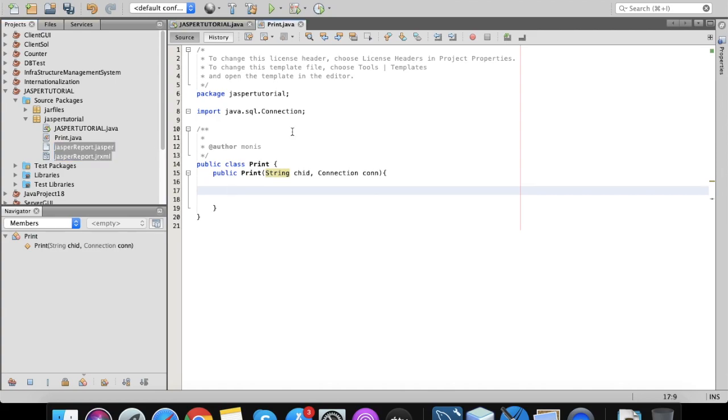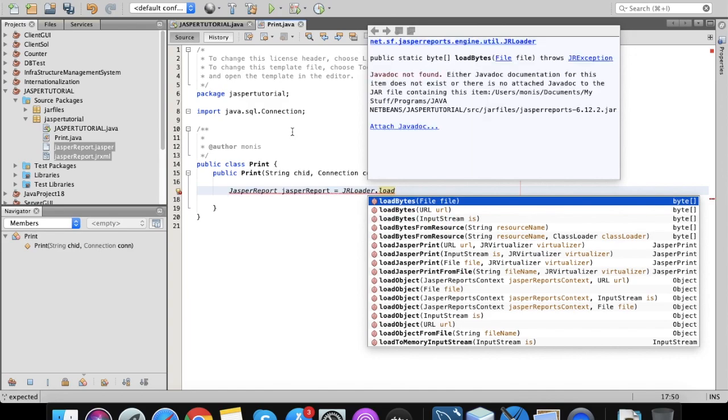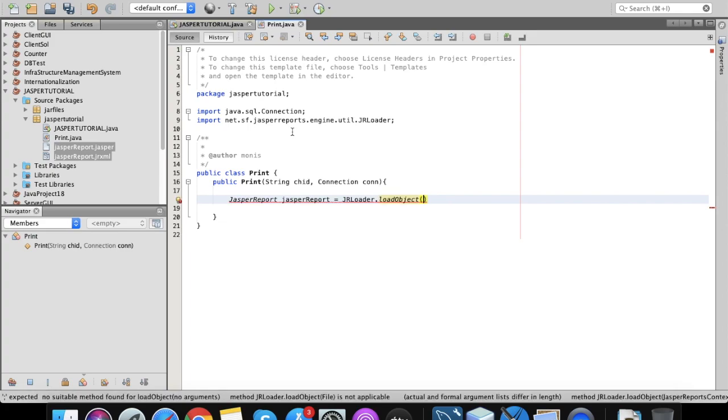So now the first thing we want to do is create a Jasper report. Load object. So now we have to pass the Jasper report .jasper. This is the compiled format of our Jasper .jrxml.